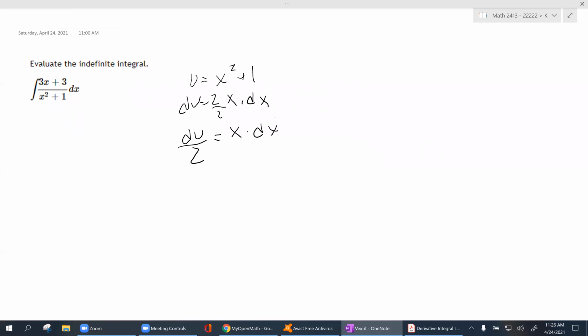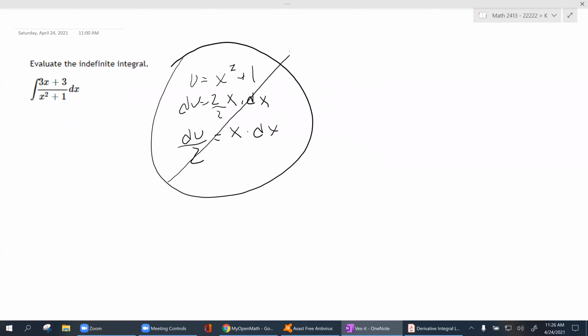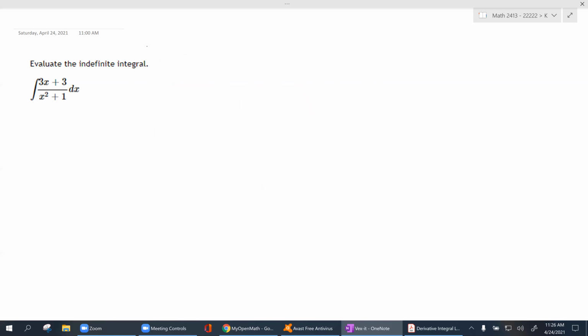So you're like, hey, I got an x on the top, but not really though. What you have on the top is an x variable added with another coefficient. So in other words, this is not going to work because you need to have exactly what's on the top, not just part of it. So the u sub is not going to work here. A great thing to do, we noticed before, is that if you have a polynomial on top divided by just one thing, you can rewrite that by dividing everything in the top by that one thing.